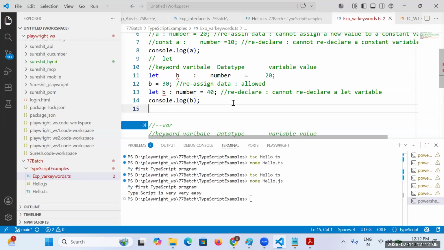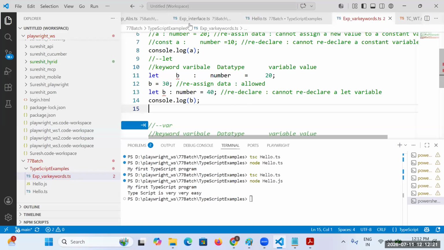So while working with the let keyword, I can reassign the data, but I cannot redeclare the variable.